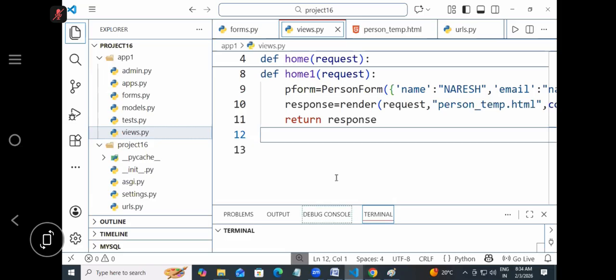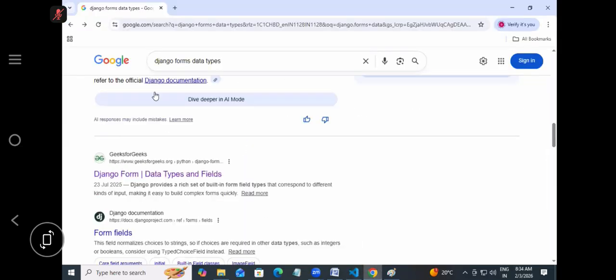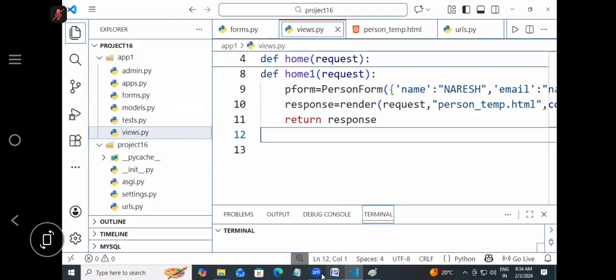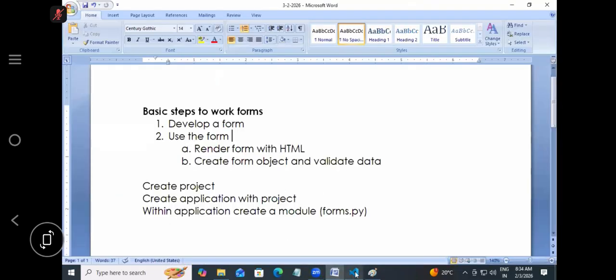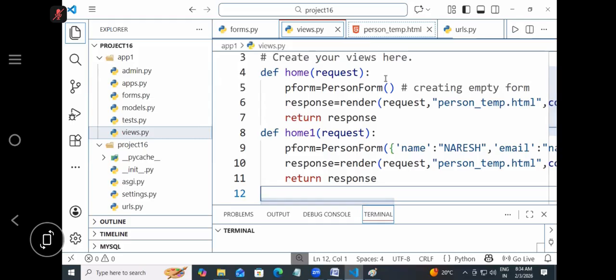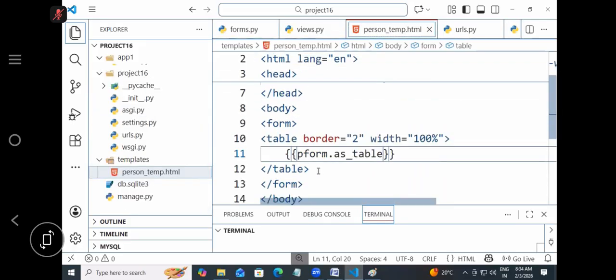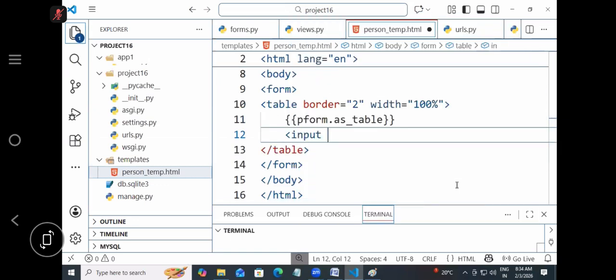Suppose assume that I input the data here. Assume that now I create one button because I need to submit. Yes. Then I create input type equal to submit. Now you cannot create a button in a form. Form is only for input, not for actions, only inputs.